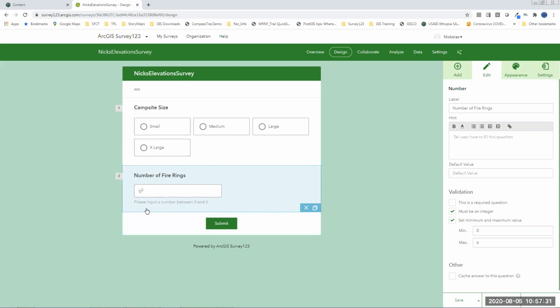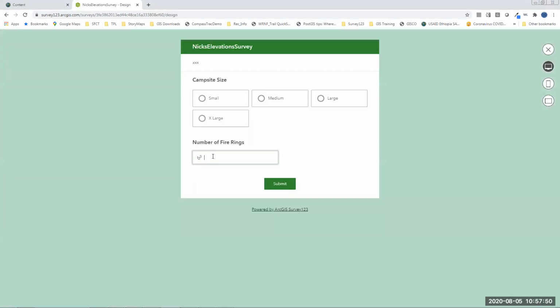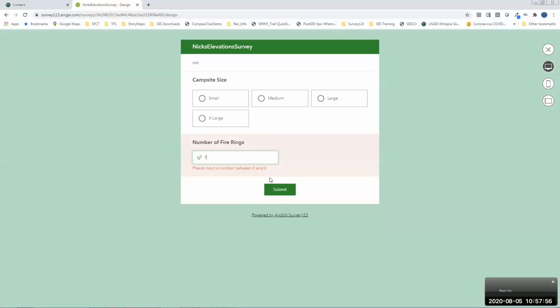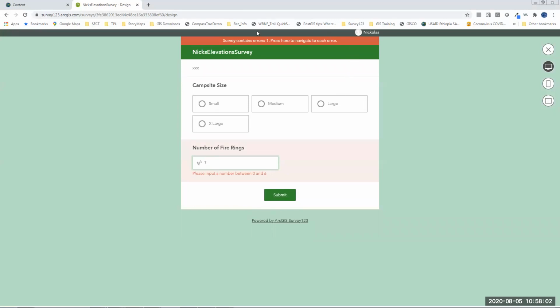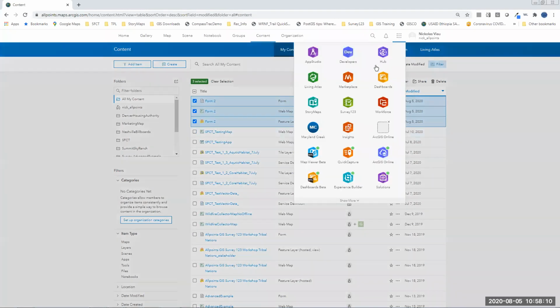And you see down here, it says, please put in an input number between 0 and 6. It won't let me type here; I have to preview. If I click to preview it down here, it'll bring this up. If I tried to type a 7, it shows me that red message, a number between 0 and 6. And I don't think it'll let me submit. Yep, it won't let me submit. Oh, now I just completely closed out of that. I think it should have saved though.